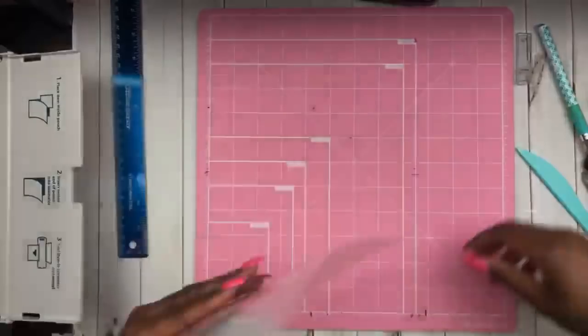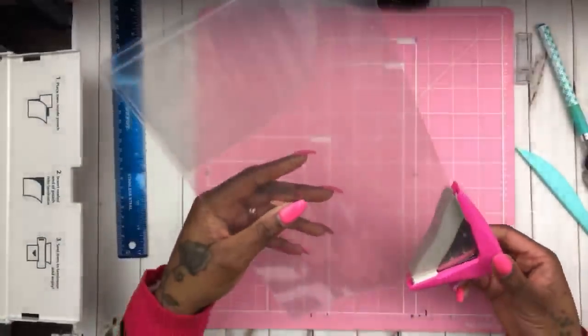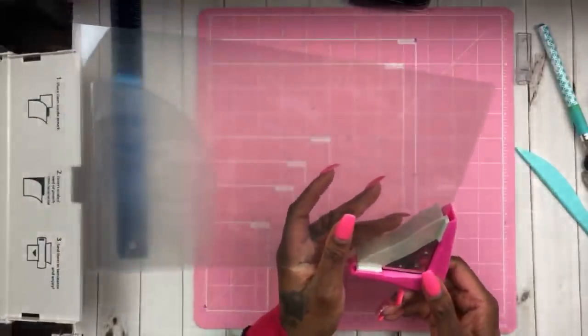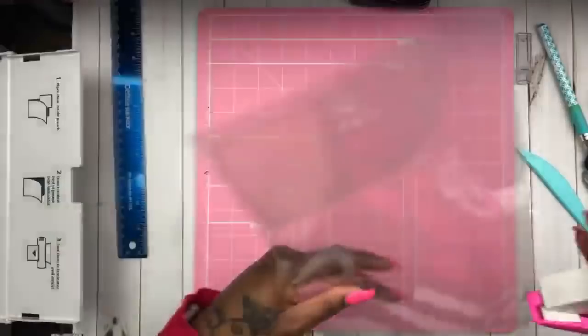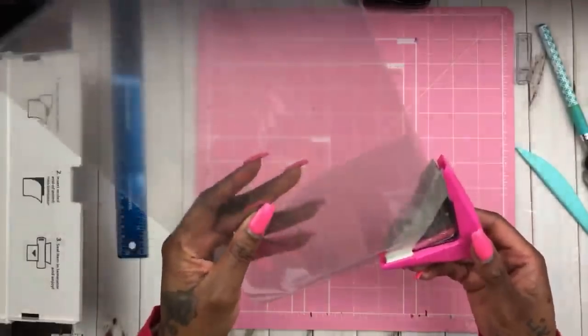So we're going to go ahead and like I said, I like to use a smaller one for the outside, or for the edges, rather.